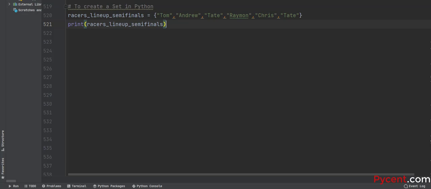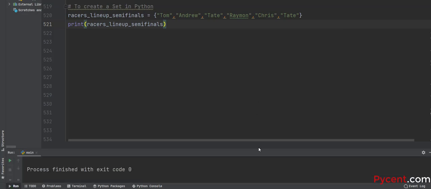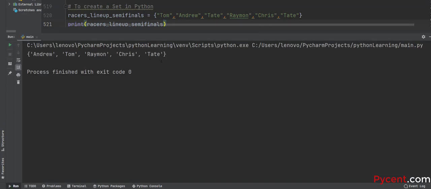I'm saving it and executing this. I am getting the window, and you can clearly see Andrew, Tom, Raymond, Chris, Tate. Tate is redundant, but in the output we don't see Tate twice, we see it only once.